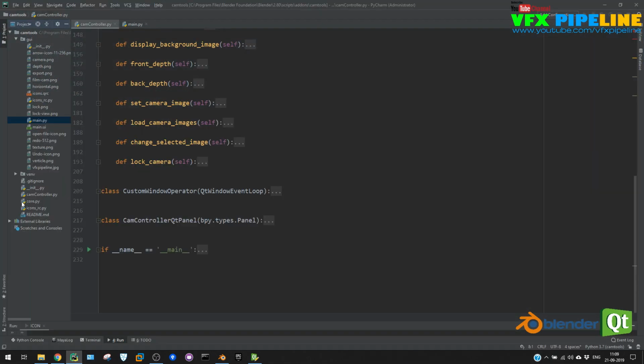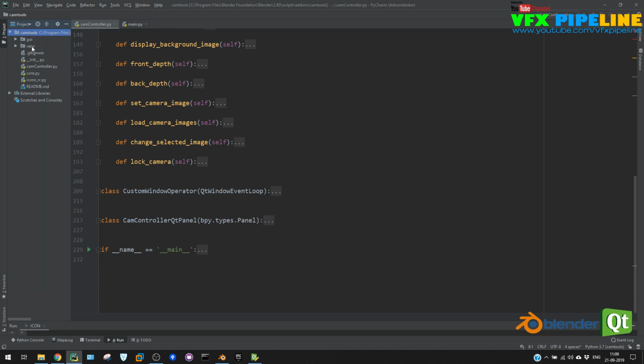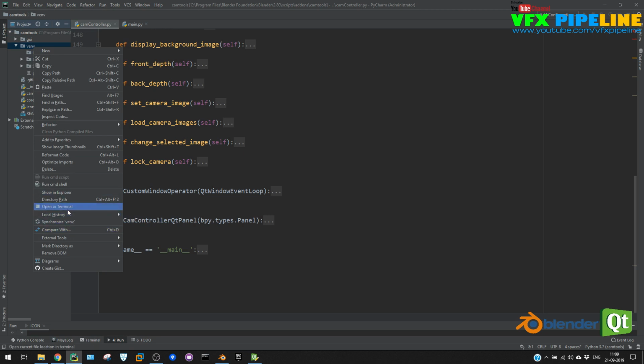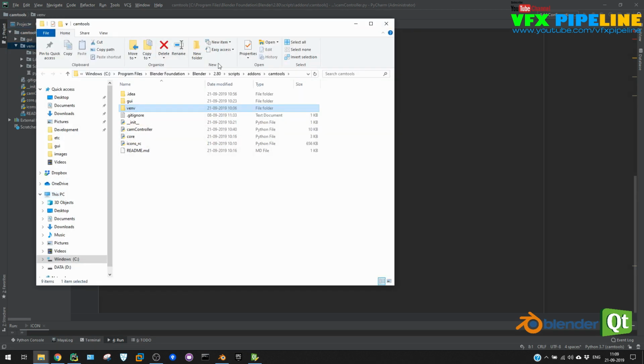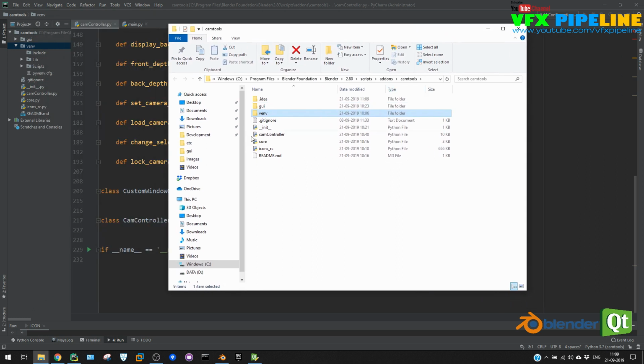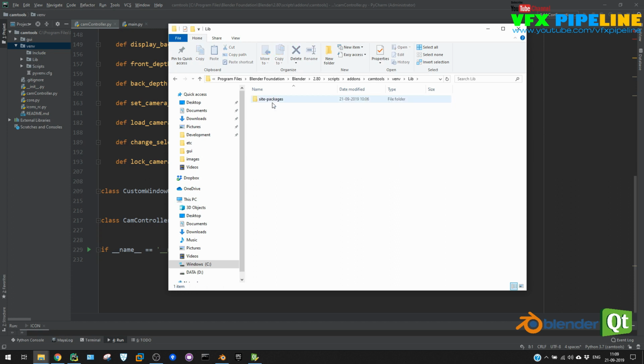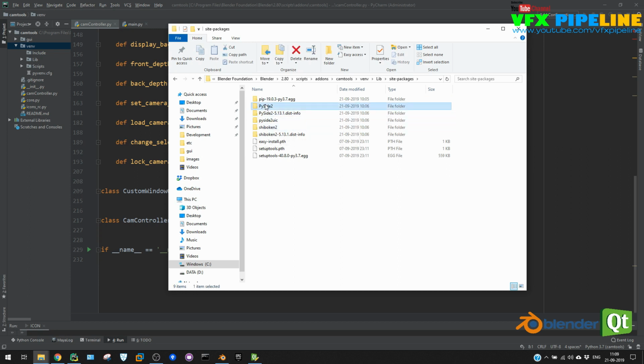Let's just go and see my site packages, and I'm using virtual environments because that's very good for me and also for you. Whenever you are using Python, it's good to use a virtual environment. So here I have a virtual environment, and inside it, if I go to lib, site-packages, you see that I have PySide2 and Shiboken2. This is all PySide2 related. Whenever you install PySide2, you already get all this stuff inside your site packages.